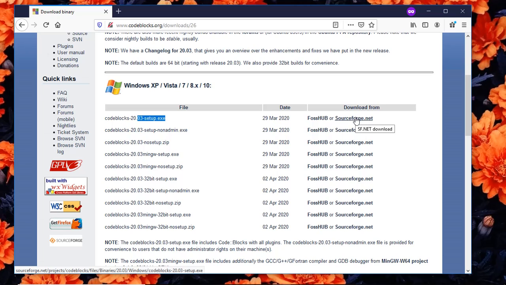It's my 64-bit file. Simply click on this first link for SourceForge. And if you were to download the 32-bit, you do the same for SourceForge. You can also use FossHub if you are familiar with it. I usually use SourceForge, so I just click on sourceforge.net.